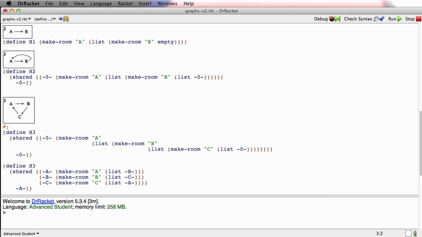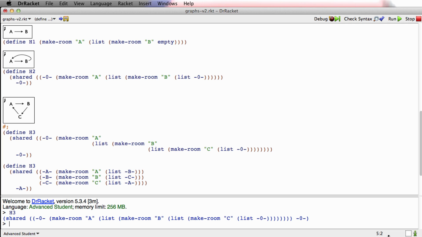So that works, but let's look at something important here. If we ask to look at H3, it shows us this upper version of how to textually represent the value. So Racket doesn't remember that we used A, B, and C. It doesn't remember what we did. It shows us the version that it wants to show us. In some sense, what it's trying to do is use as few labels as it can rather than use as many labels as it can. So you just have to be ready to look at that.